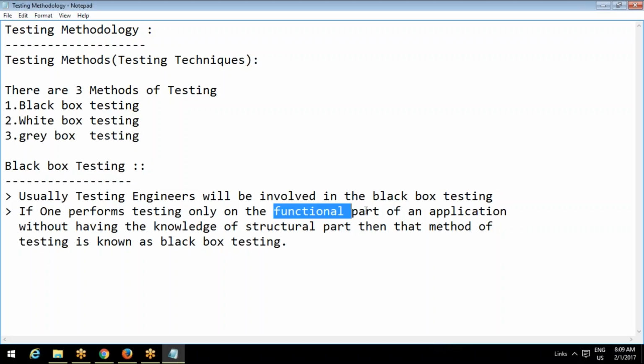Functional part is nothing but a requirement document, functional requirement document, BRS document. And structural part means they wrote some code or built some formulas or some internal structural design, but we don't know that. We have the system requirement FRS.